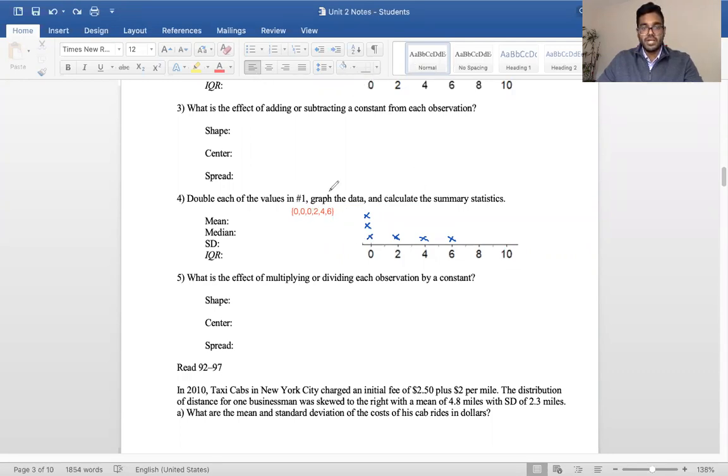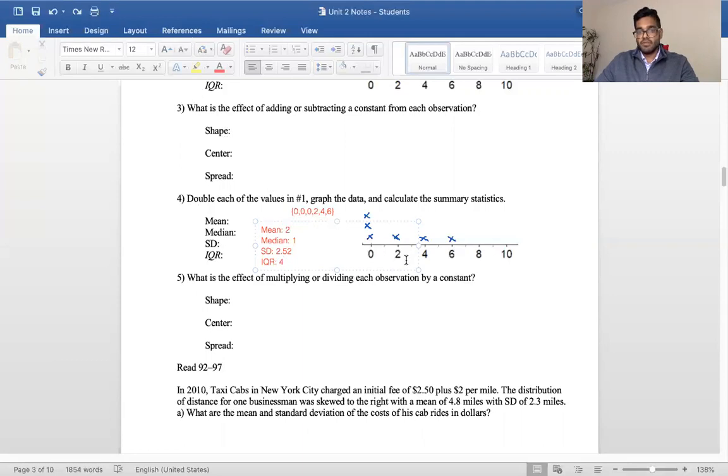If you were to actually calculate some of these values, what you end up getting is the mean is 2, the median is 1, the standard deviation is 2.52, and your IQR is 4. Now again, same thing. Compare these values to the values at the top of the page. What happened between the first set of numbers that I gave you, the 0, 0, 0, 1, 2, 3, and these values down here? What you notice is that all of the numbers have now been multiplied by, in this case, a factor of 2 because we doubled it. This was a factor of 3, you triple it, factor of 4, you multiply by 4. So that's why we're doing this.